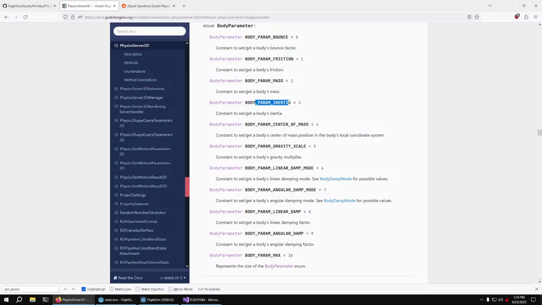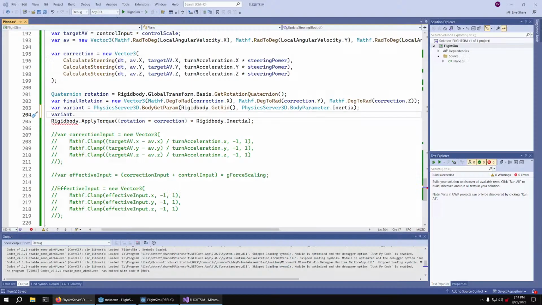Go here, it says body parameter inertia to get the body's inertia. It doesn't tell you anything about what value to pull from the variant. I'm going to assume that it's going to be a vector 3.